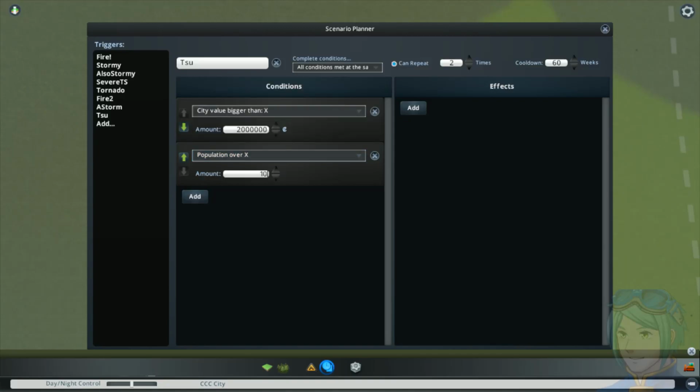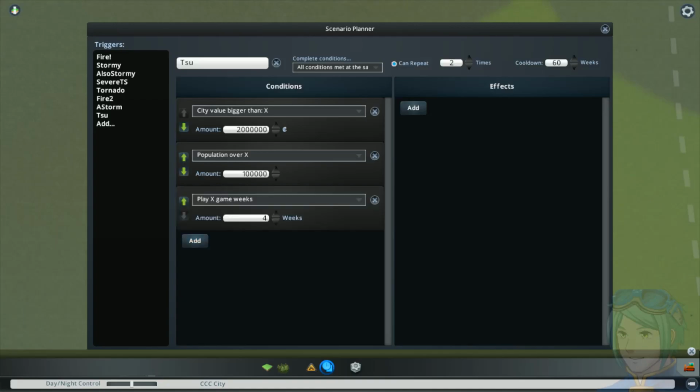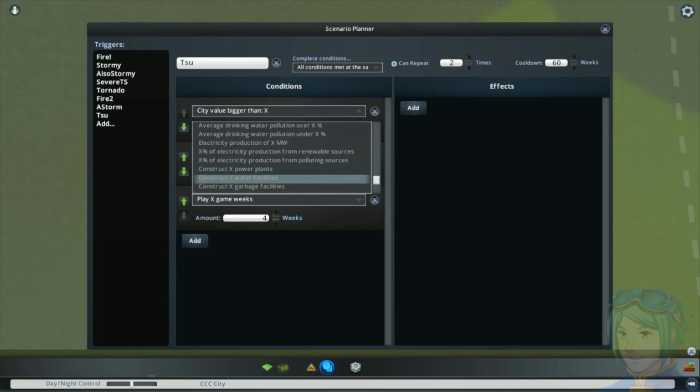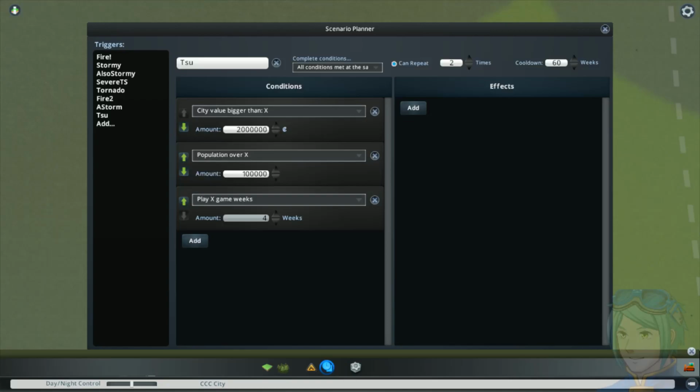Population over 100,000. Don't worry about those. This.